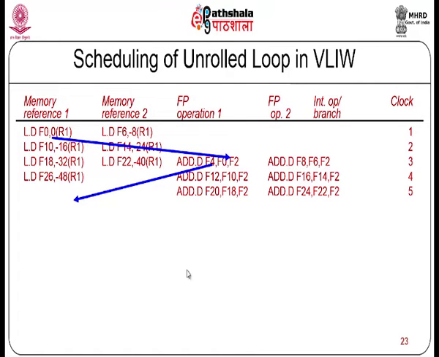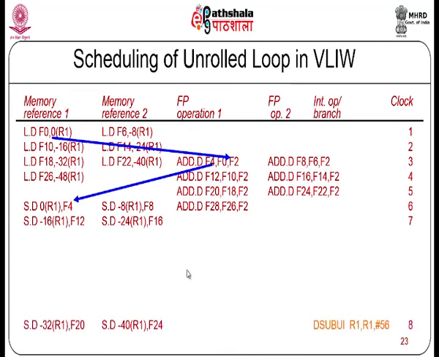So, you have 2 loads scheduled for the first bundle, the next 2 loads scheduled for the second bundle, the next 2 loads scheduled for the third bundle, and by the time the latency of 1 between your load and your add has finished, you can schedule your add instructions there for the 2 loads issued in the first clock cycle. The 2 adds can come in, and so on. Similarly, when you look at the store instruction, you will have to leave out 2 bundles after the first add. So, your first 2 stores come after 2 clock cycles, and you complete the schedule.